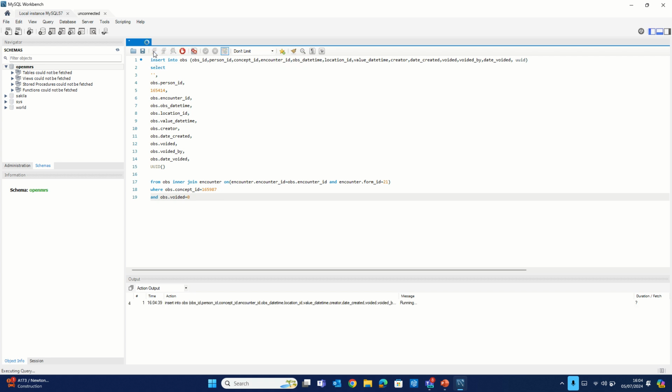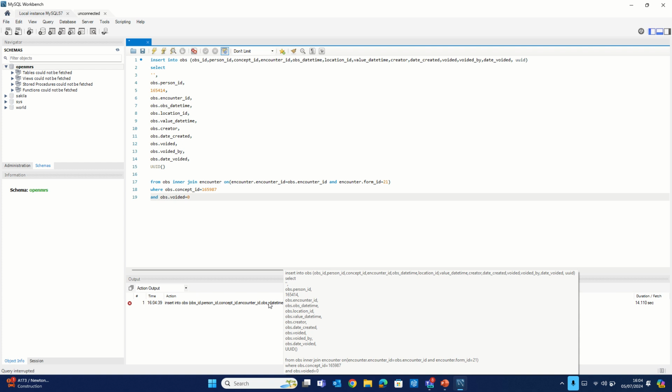When you hit that button, you'll see down here in the action output either the script is running or it has failed or something. But of course, as you can see on my screen, it is running. So just give it some time. It would definitely show that it has completed running. This is all you need to do.